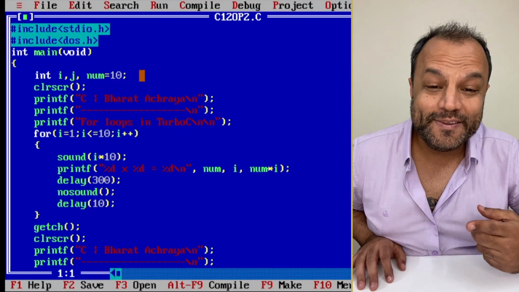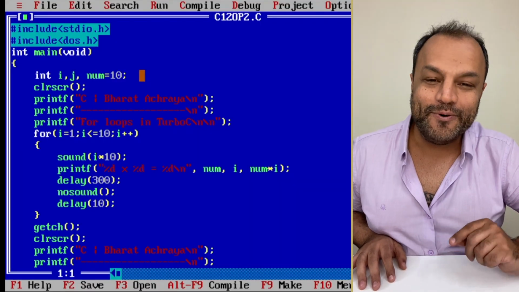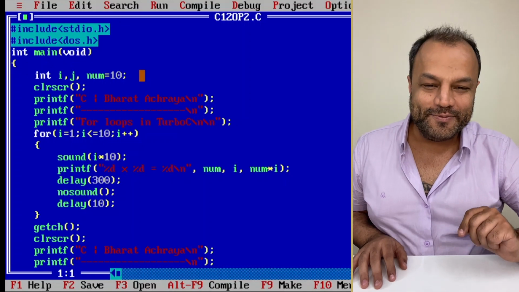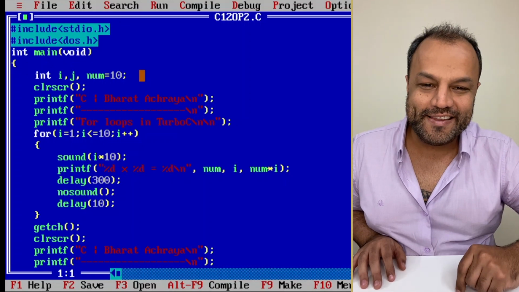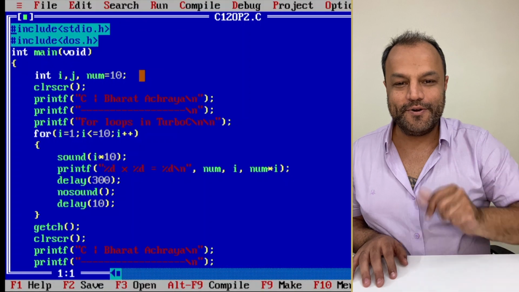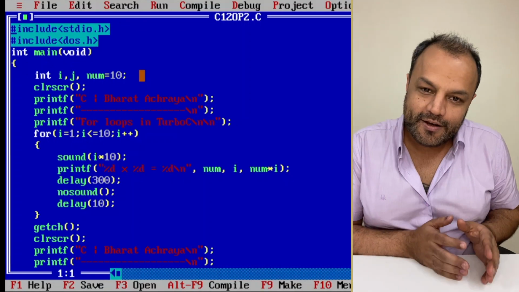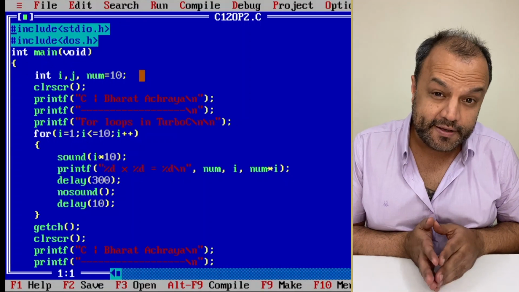Absolutely. Do you think something like that is tough? Oh no, think again. It is very simple. By the end of today's lecture, you'll be able to generate those patterns. All right. So continuing with our learning of for loops, we're going to be making nested loops today.